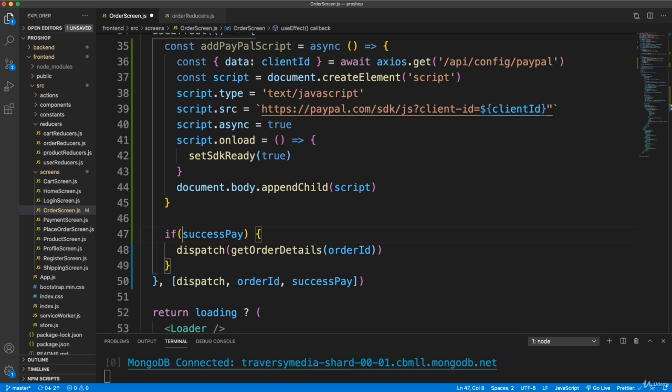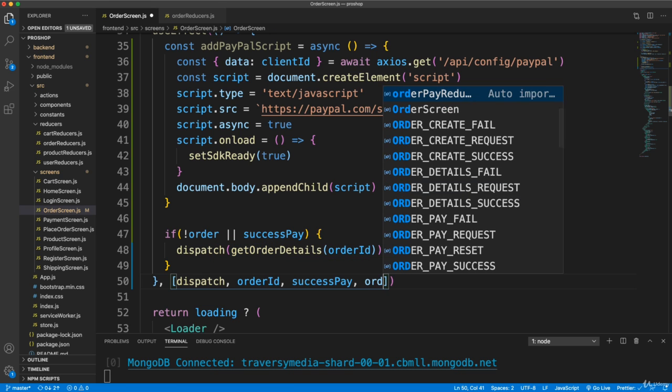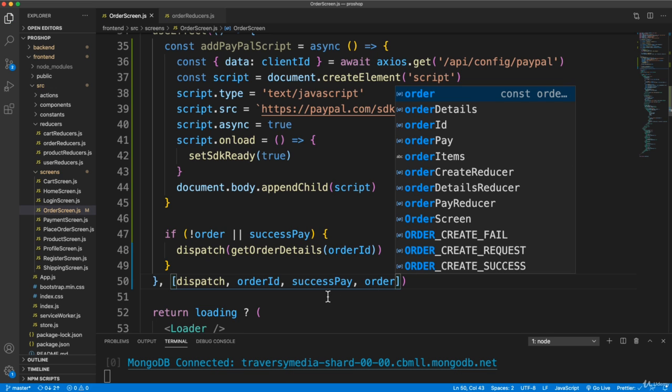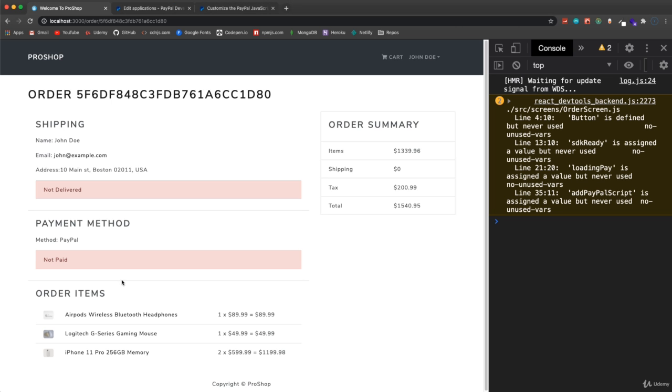We want to be able to see the order even if we don't have the success pay. So what we'll do is we'll say if not order. So basically if the order isn't there or we have a success pay, then dispatch this. So in both cases, when we come to the page and the order is not there, dispatch. Also after it's successful, dispatch. Let's add an order here as a dependency. And now if we go back, we should still see our order.